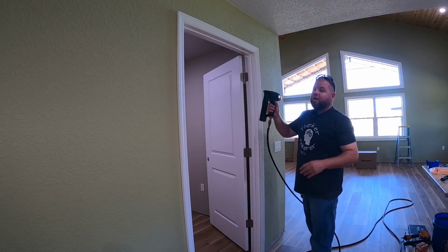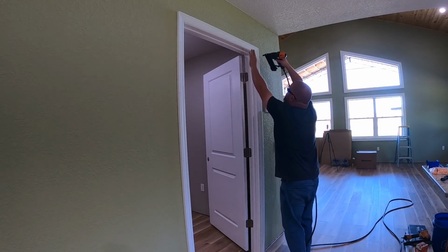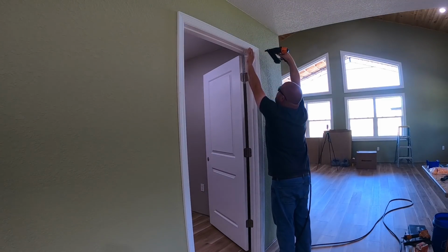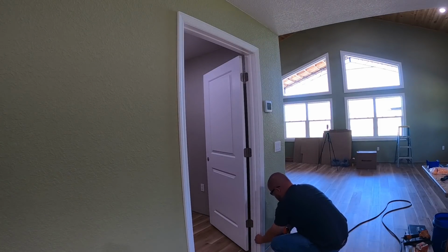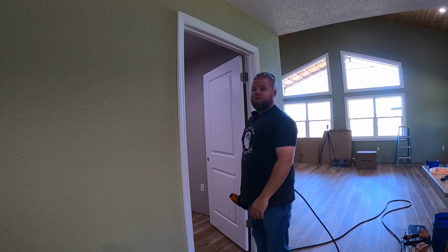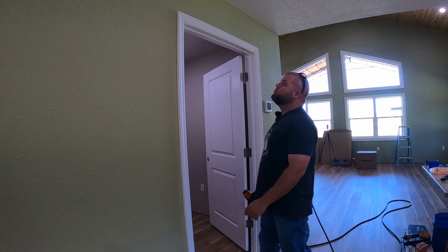All right, so now I'll come back with my little 18 gauge nailer and every so often put a brad into the actual door frame, tying all this together. All right, that is one side complete minus filling in the gaps and the nail holes.